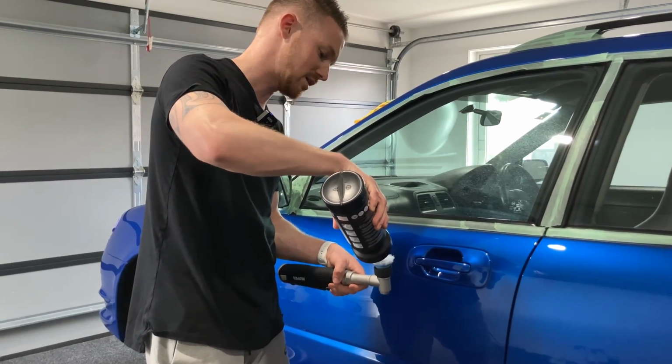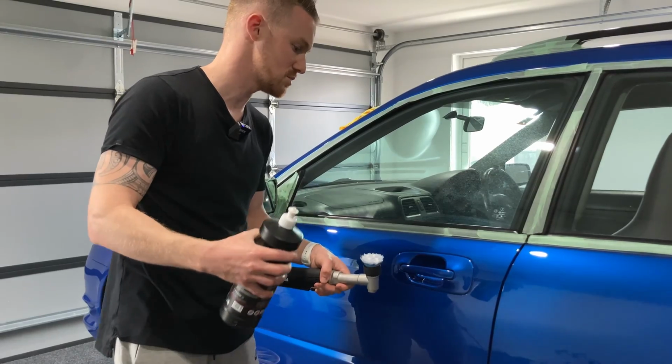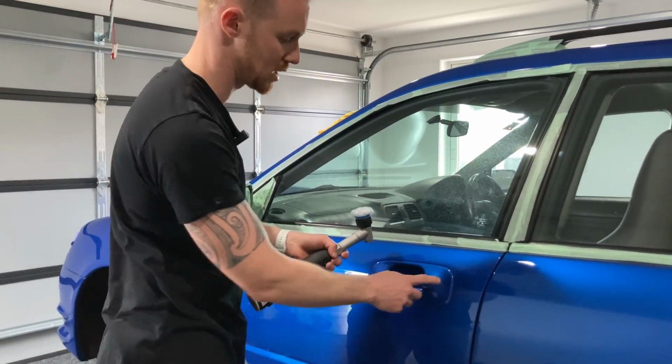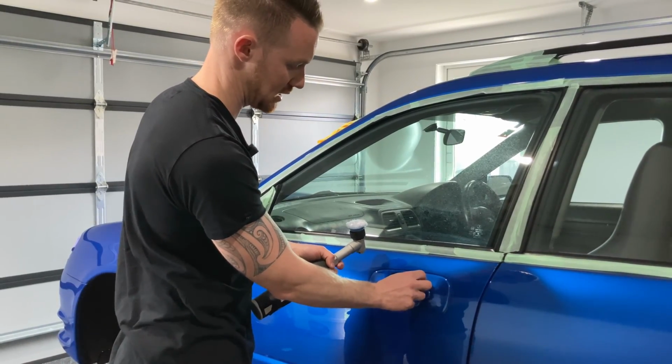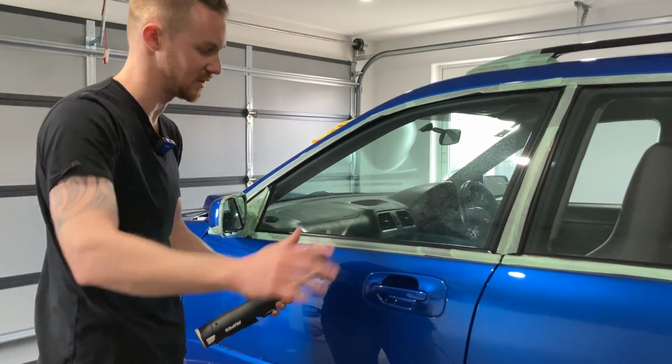One of the things that I have found when using this, particularly in the rotary setting here with the wool pad, is that it does fling quite a bit of product. So you are going to want to watch out because you will have a bit of cleanup to do, especially when you're working in an area like this around the door handle, where you are going to hit areas where the pad won't be in full contact with the paint, so it is going to fling it a bit.